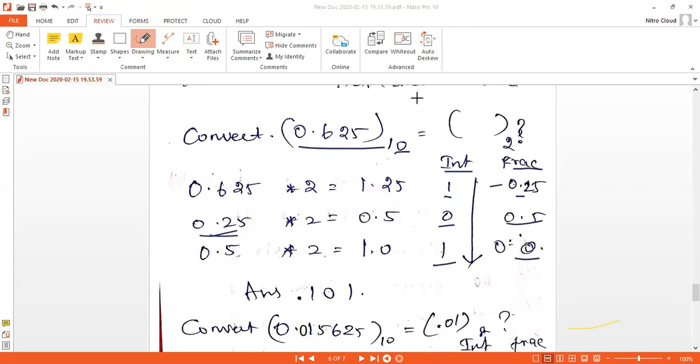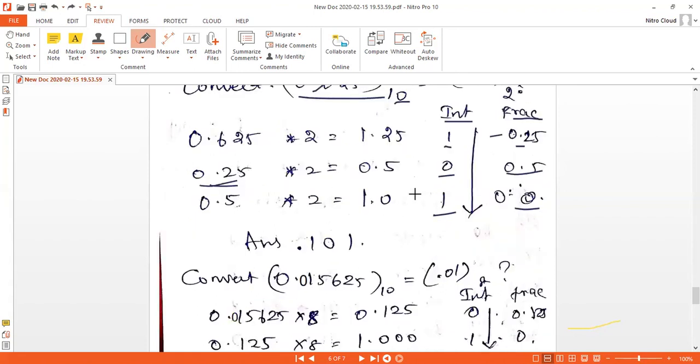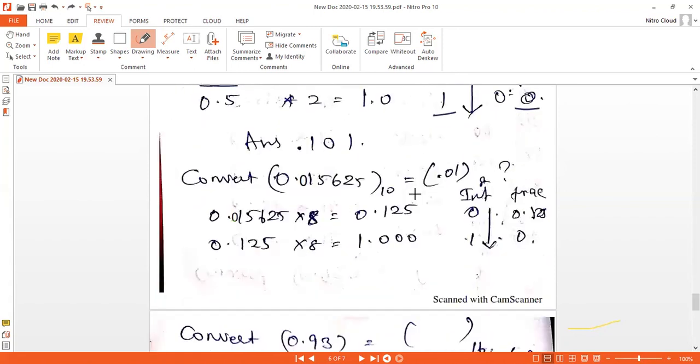Yes, binary, because the base value is 2. We multiplied it by 2. Very good. So you have to read the number in top to bottom model. Point, because it is a decimal value already. Base value is 10. You are converting to binary. So you can read like this: 101. 0.101. That's all. Clear? Yes, sir. Next one.